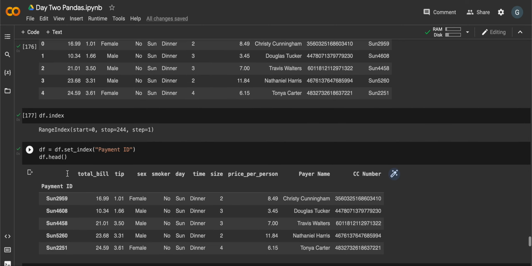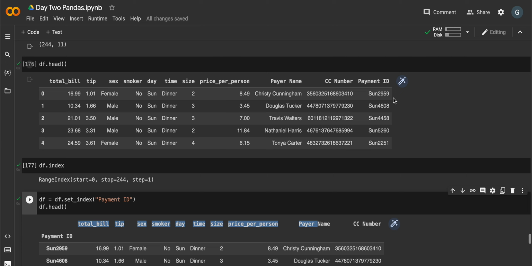Suppose you want to use set index. What it does is that if you see, the payment ID is in the second column, and the first column contains all the other columns, but the payment ID is moved to the first row, sorry, as if it gives preference to the payment ID first.